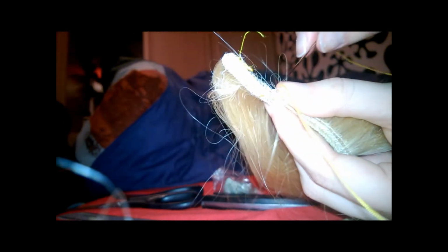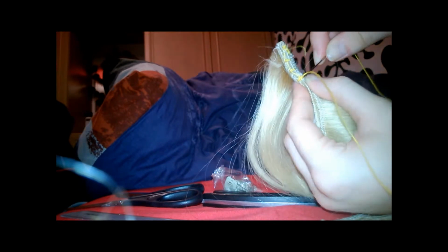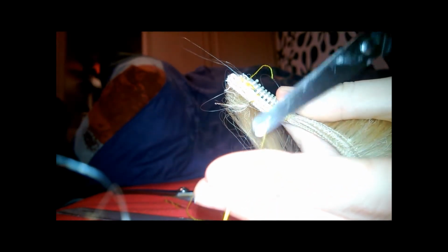Okay, so what I'm going to do now is just go through just like I was going to do a stitch, but don't wrap it around the needle, between 2 pieces of cotton, and just pull that through. And I'm going to do that twice, and this should keep my cotton secure, so that once I cut it, it'll stay in. So I'm just going to cut this end off here, and that is my clip sewn in, ready to be used.